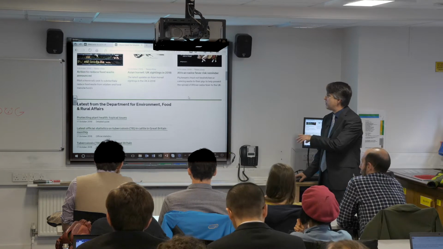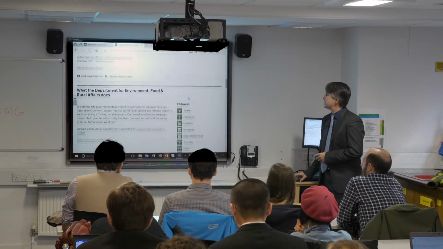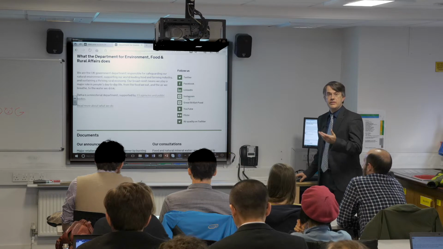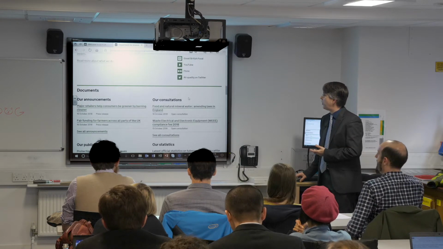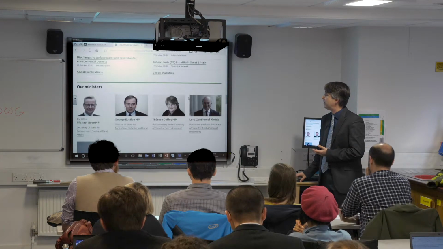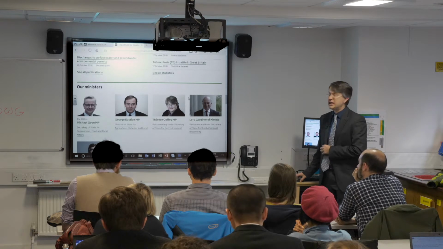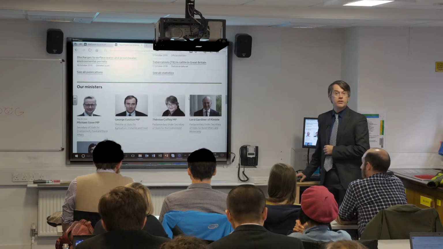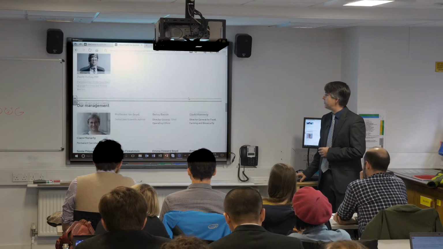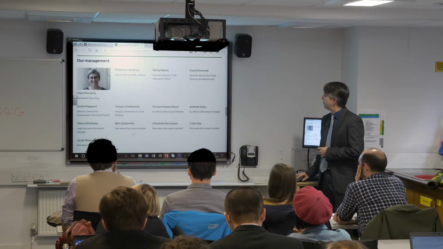And as you get to know these websites, you can see they tell you the latest news, they tell you the policies and things that they're responsible for. And as you scroll down, you actually see real people's photographs. So these are the ministers responsible. Here is a list of civil servants.